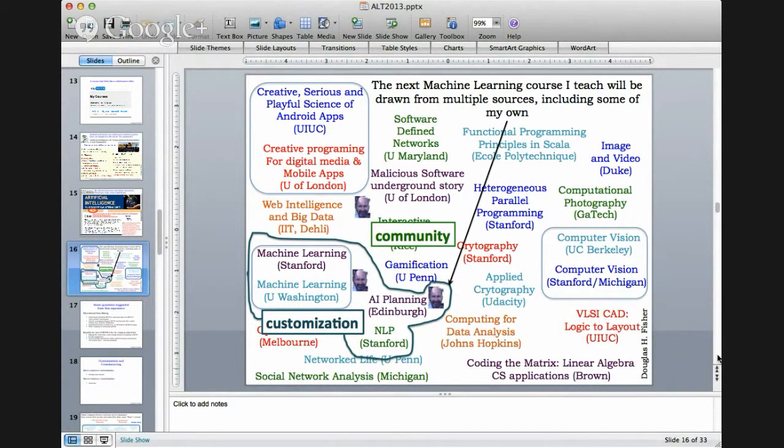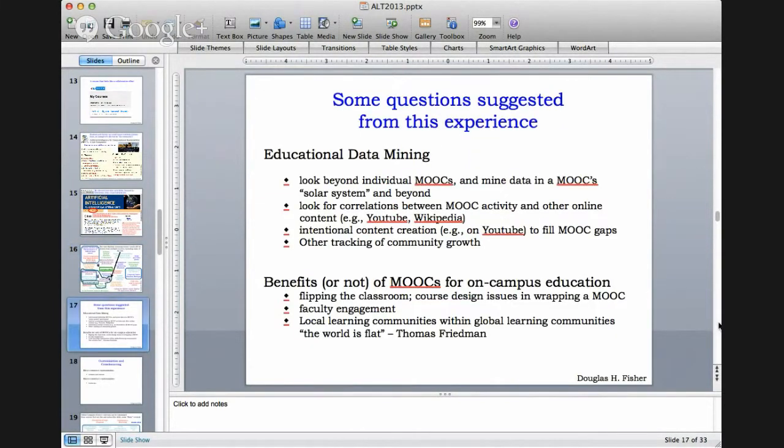So I'm now getting pretty comfortable with the idea that I can customize courses and draw from different sources, given my edX experience, and students aren't freaked out about this. They like it. They like looking at different professors for different content. That's not something I had thought they might like, but they seem to.